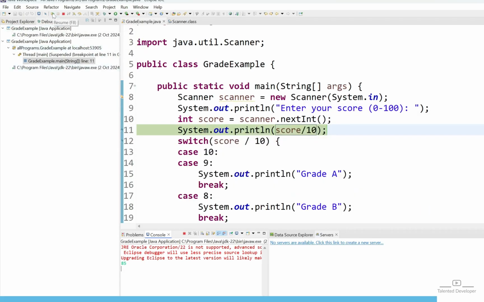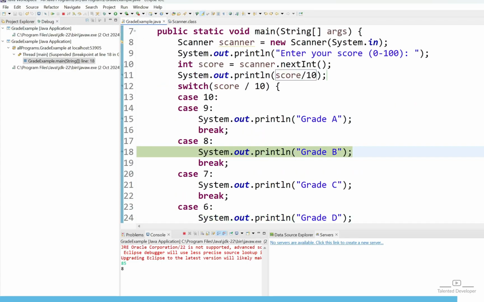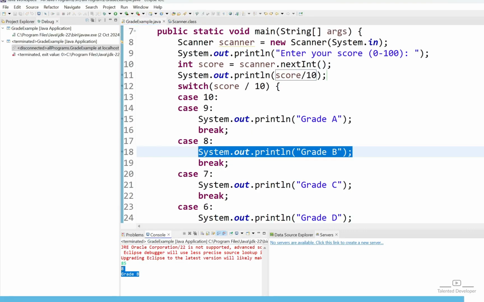Now if you either click on this green color or press F8 in Windows, it will come to line number 12. Now you can put breakpoints at line number 15, 18. If I press F8 or this green color, that means resume, you can see the case value was 8. That's why it satisfies this line. You can see grade B. So I hope you understand this one. If you want, you can also use if else statement or nested if else statement. You can also tackle this kind of thing. But for this problem, switch is a much better solution. So see you in the next problem. Bye.